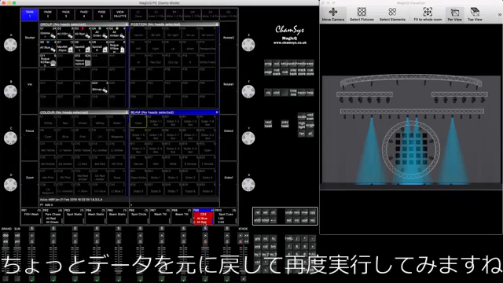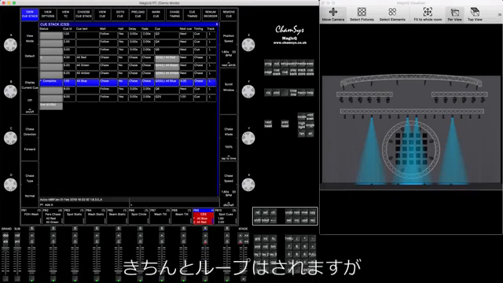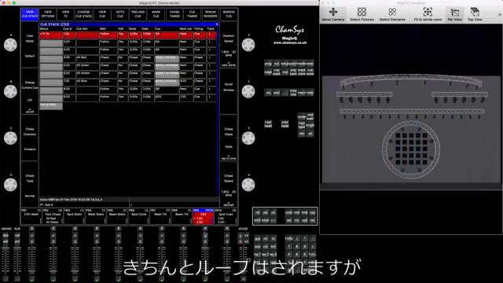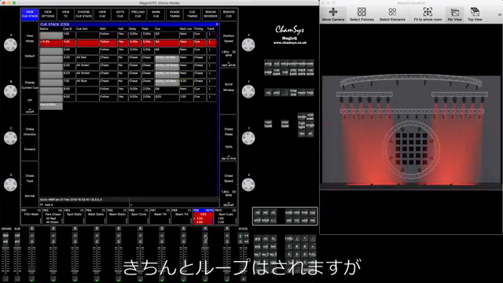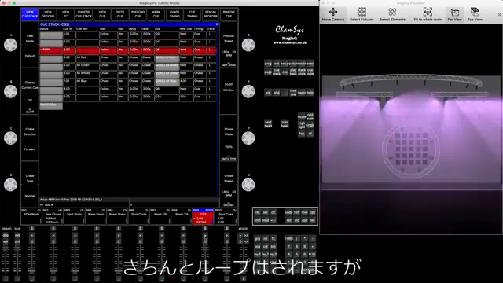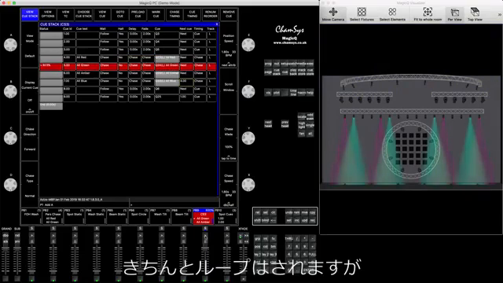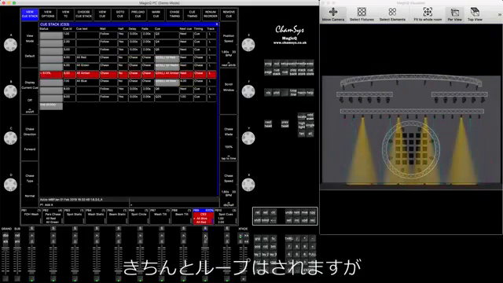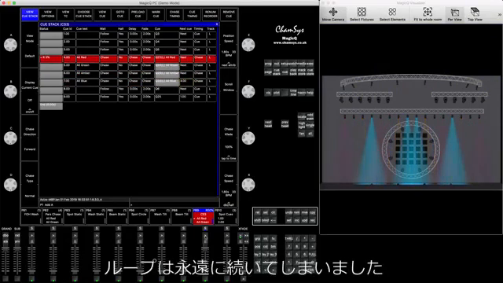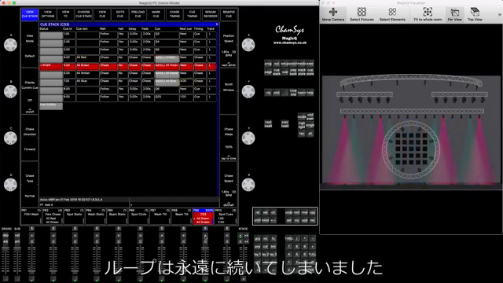So again, if I run it, you'll see that it goes step 1, step 2, step 3, and then it goes into the chase. So step 2, 3, 4, and then it goes back to step 4, 5, 6, 7.